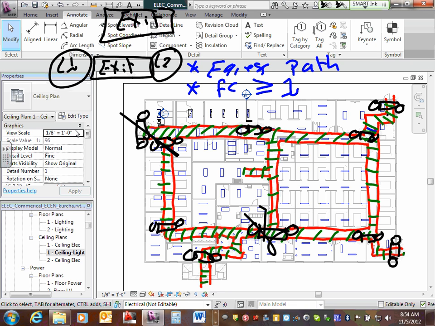Here, there's a hallway here and a door. If I put one here, that will light the whole area. Between these two will take care of this hallway. Between these two will take care of this hallway. There's an area here I would like us to drop one here because it could be lit, so get the people out of this area.